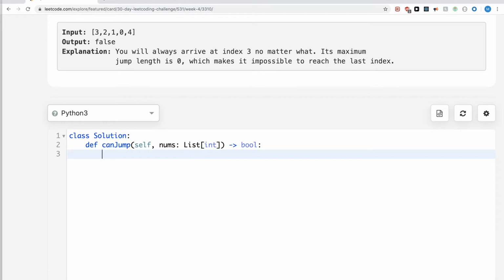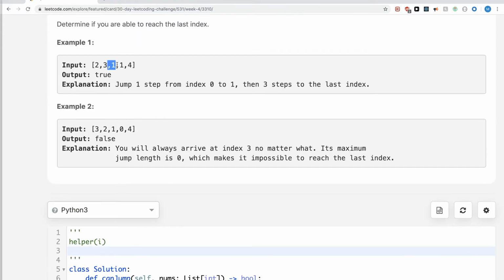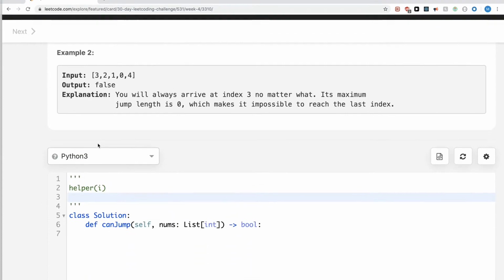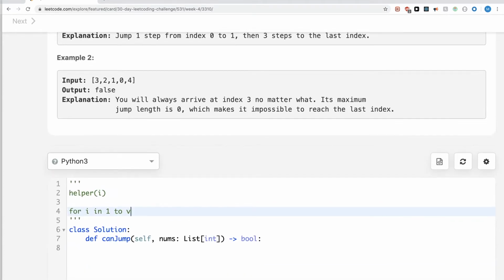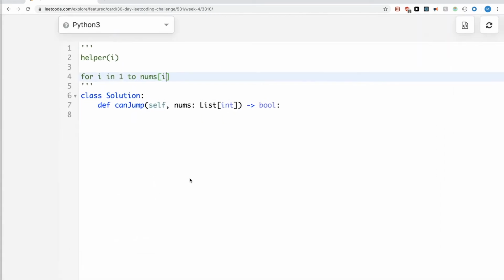So maybe if we have some kind of function with the state that says the position, would that be enough? So you are at this position. I think that would be enough, right? And for each one, we just try for I in 1 to the value, which is nums at I, right? Let's try this one. Let's see if that one gives us what we are looking for.